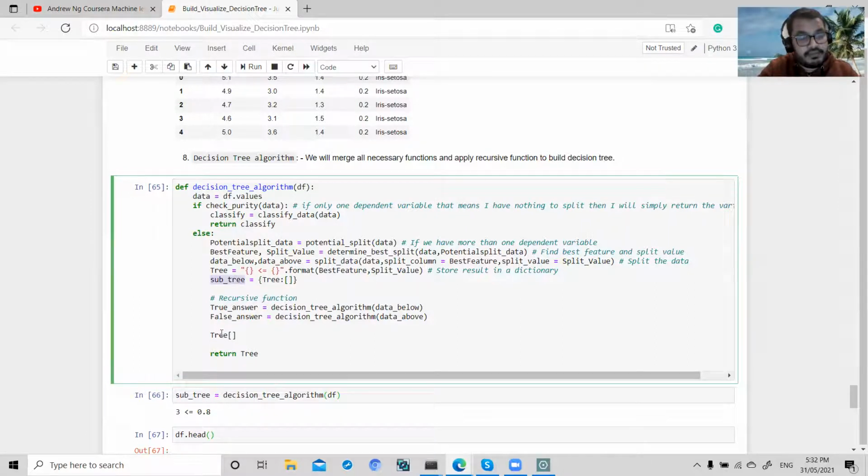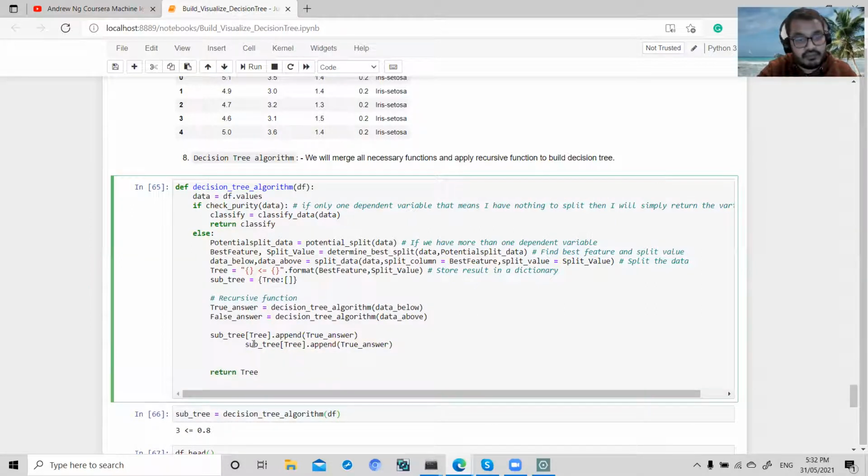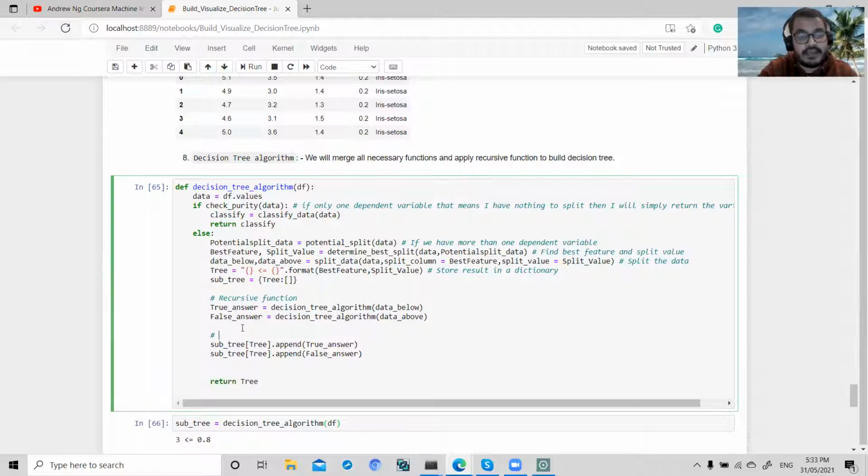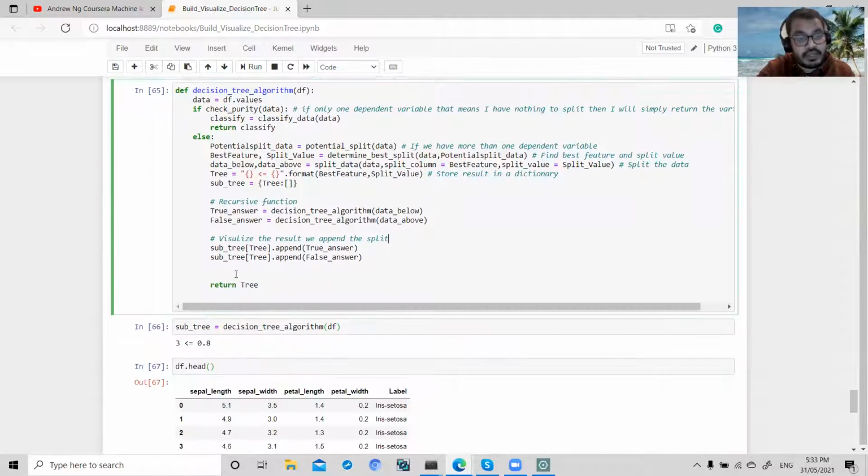Now we will store subtree, tree dot open, true answer. Why did we append this value? To visualize the result. Open it the split. And now let's return subtree.